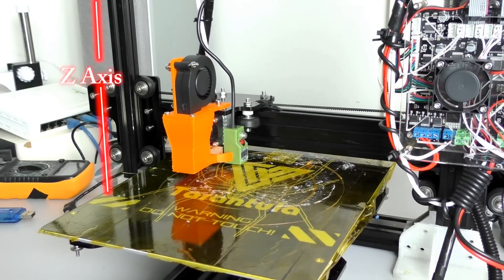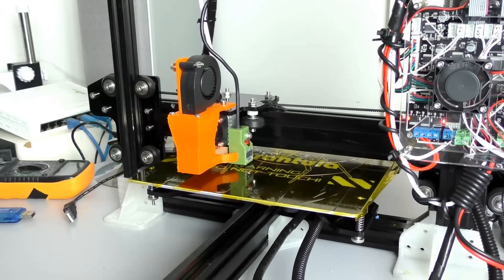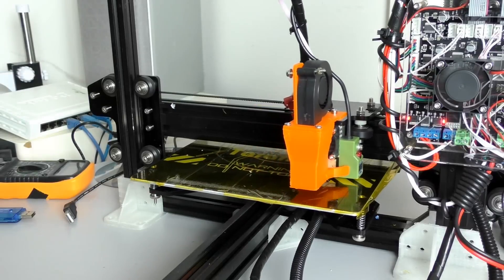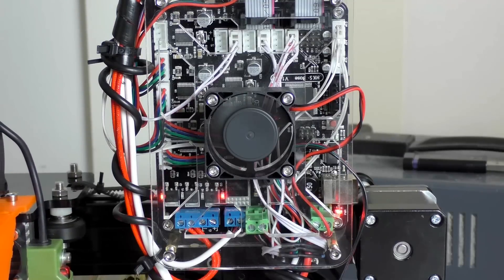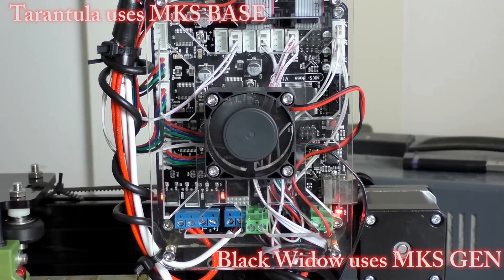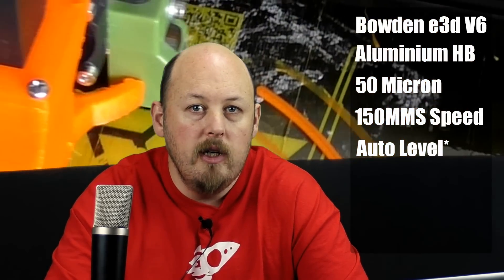There is also only one motor on the Z-axis. On the lead screw, there's one on the right-hand side and on the left-hand side you've just got wheels. Some people might think this may droop over time, but that's not the case from my testing. Thankfully with these printers and many others, they're ditching RAMPS — which I cannot stand — and using an MKS Gen, which is the same chipset but a much better board with built-in protection and it's a single-piece board. This printer also has optional auto leveling, which is a proximity-type probe of a type I haven't seen before, but it is working beautifully.